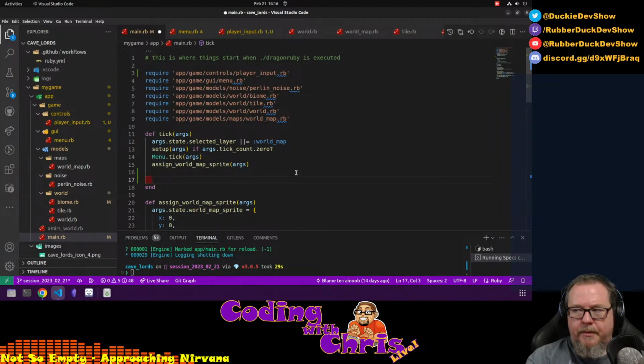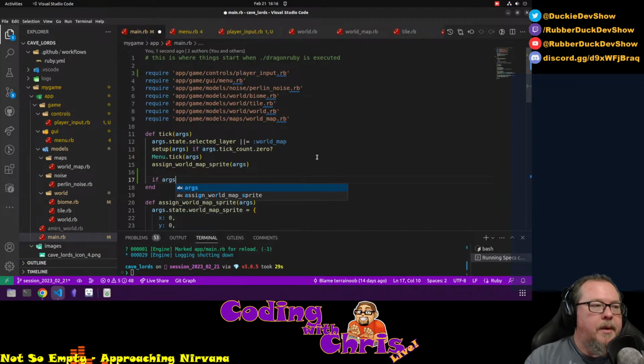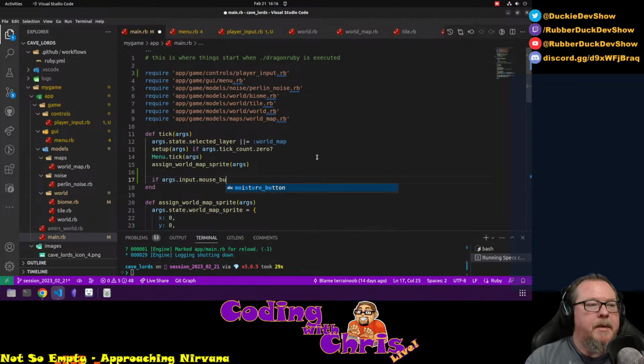So let's do if args input mouse dot button left, was that it?